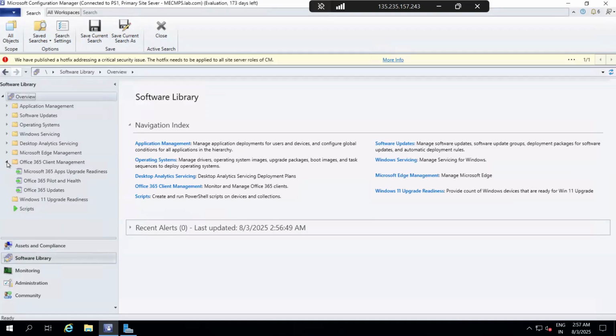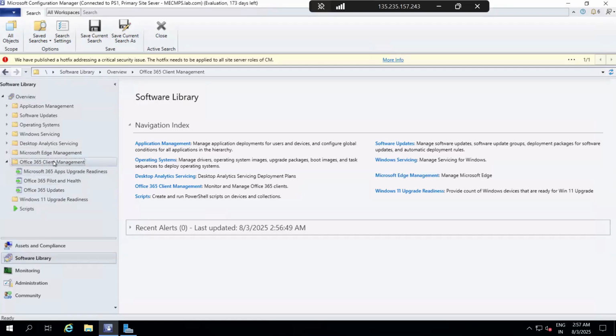It can be deployed through application deployment also, like yesterday we did, you can make an MSI package and then install it, right? But this is just a way that we should be aware of, that using this method also we can deploy 365. Okay.